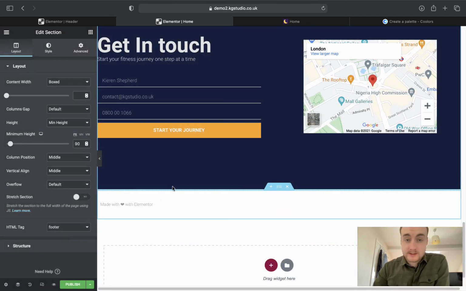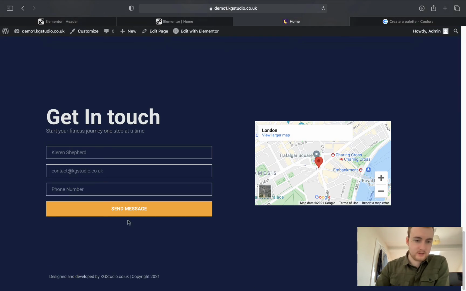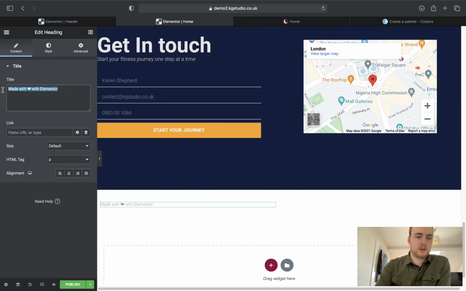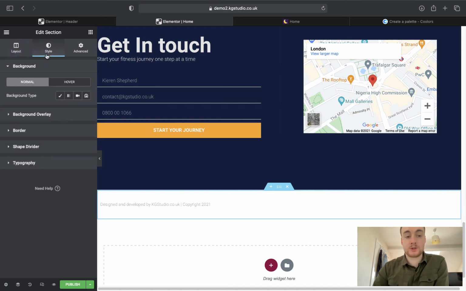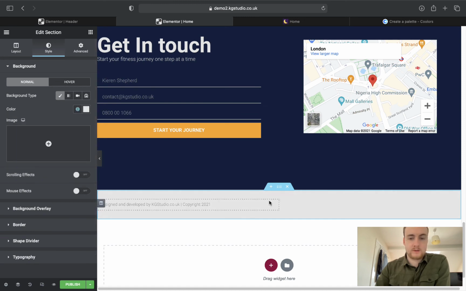So this one is real simple, just says made with Elementor. So what we'll do is I'll just change it to the text that I got here, designed and developed by KGStudio. So if you're building this for your client, do discuss this with them. Ask if you can have your business name at the bottom of their website, which is great, just because sometimes a visitor will go on somebody's website, be like, oh, this is a good website, I would like a good website like this, and you can actually get referrals that way, I guess, leads that way, which is perfect. That is what you want.